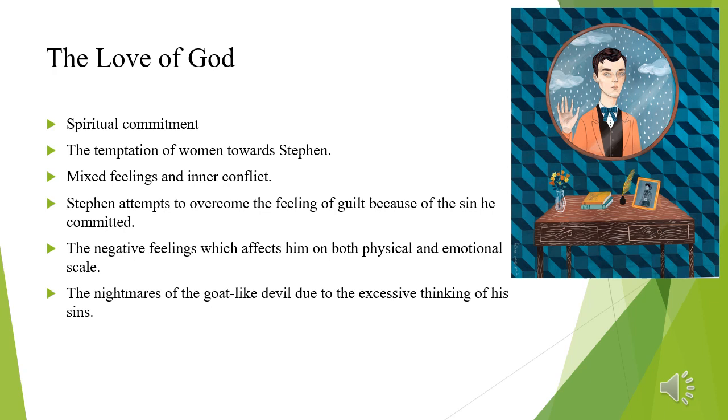Even his dream of hell indicates a more active relationship with the torments he undergoes, or the tortures, al-adab, as the goat-like devils come from his own mind as his own creations. Since they are products of Stephen's own mind, he can disown them if he wishes, which means getting rid of them.